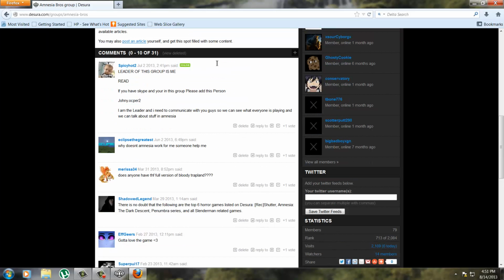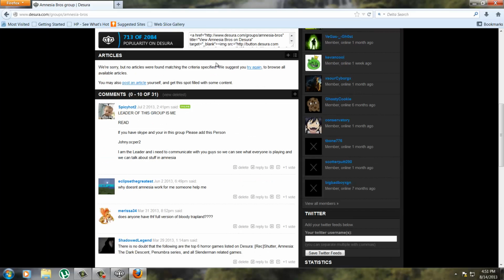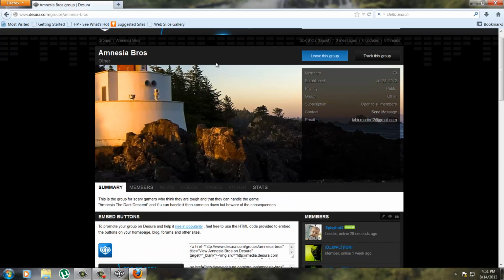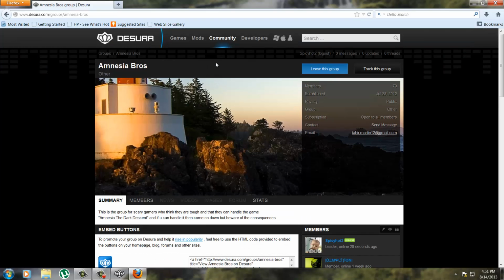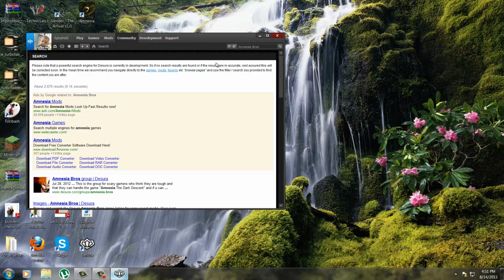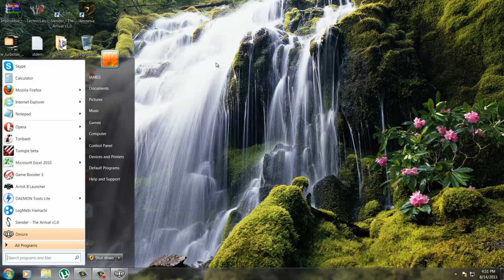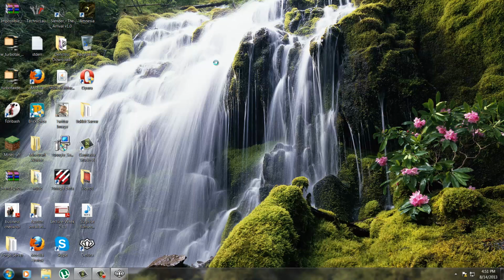So we have a bunch of members. We started July 28, 2012. 79 members, pretty dang good. So this is my group. Now, once you have all these things installed, hold on, games, mods, play. All right, you have the things installed. Now all you gotta do is go to your Amnesia or whatever game you installed the mods on.